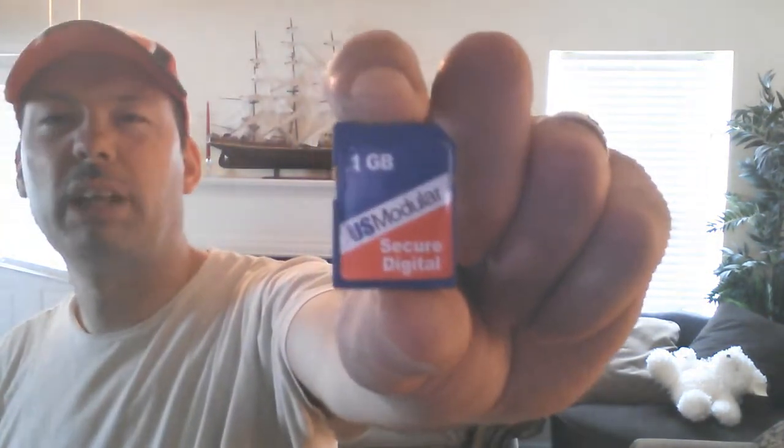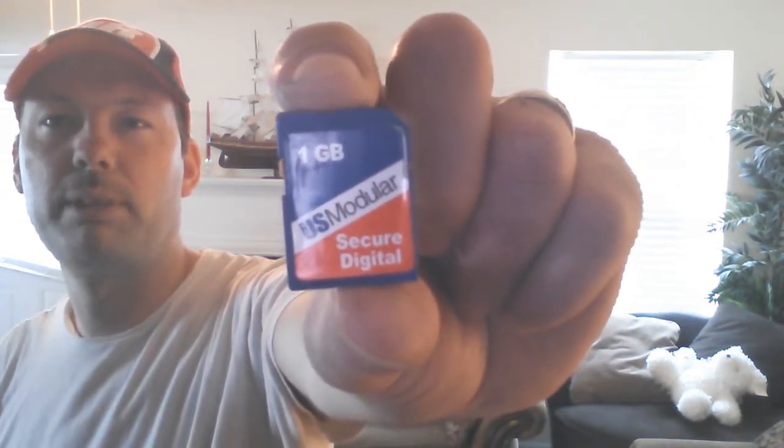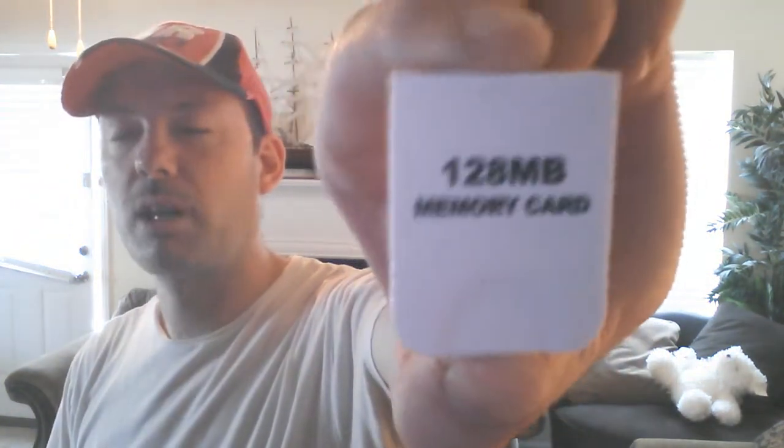Now what you'll need is any kind of SD card, not even 1 gig, maybe even 250-something megabytes. I don't know, it doesn't really matter, but it cannot be an SDHC card. I tried it. It will absolutely not work. It has to be a regular SD card. No HC. And you also need a GameCube memory card.